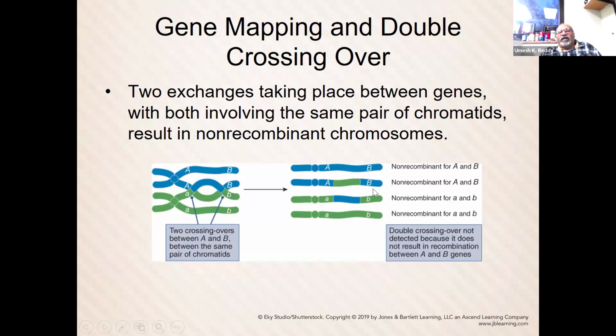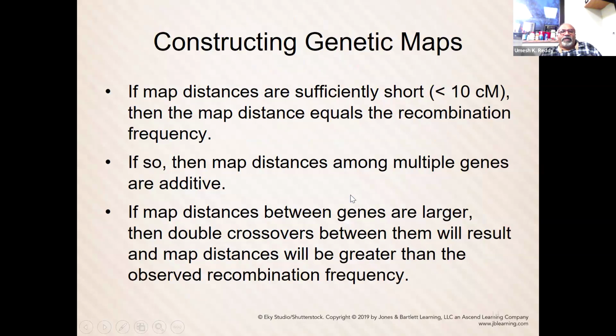This looks like totally non-recombinant for A and B, though the middle segment is swapped. The middle segment from here to here, the green segment went up, the blue segment came down, but with reference to crossover, it is clear. There is no problem here because the parental alleles, capital A, capital B, are together even in the recombinant chromatid, because only the middle part got swapped. If you have understood it, then I would like to show you one important thing.